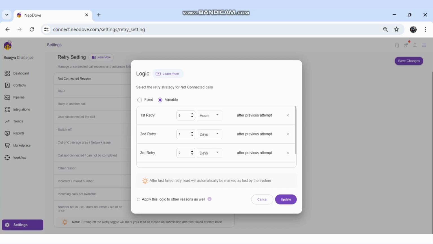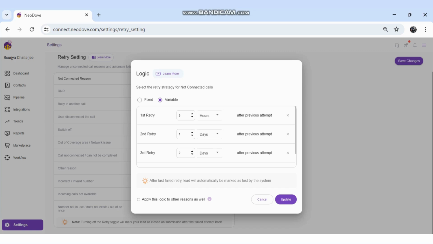Previously, the retry strategy was completely fixed. Whatever time and duration I fixed, the retries and follow-ups used to come on that strategy. But here we got an option as variable.